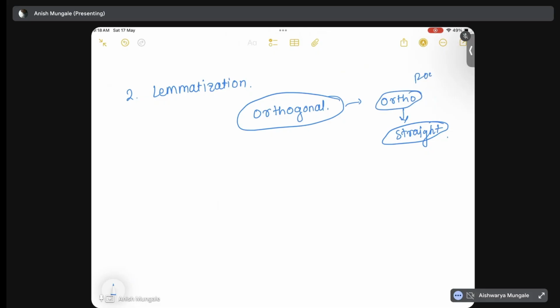So there are actual root words in the dictionary. Even if you Google search, it will tell you the root word.